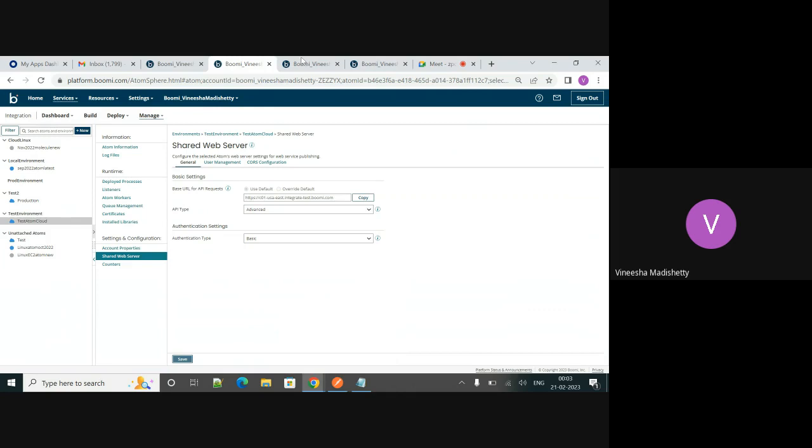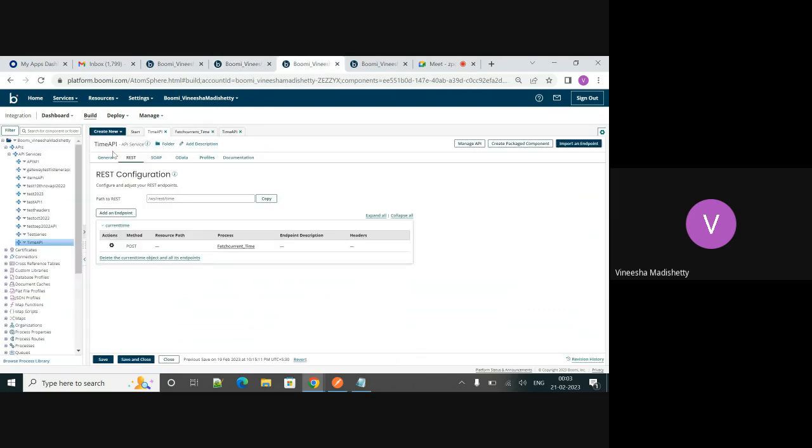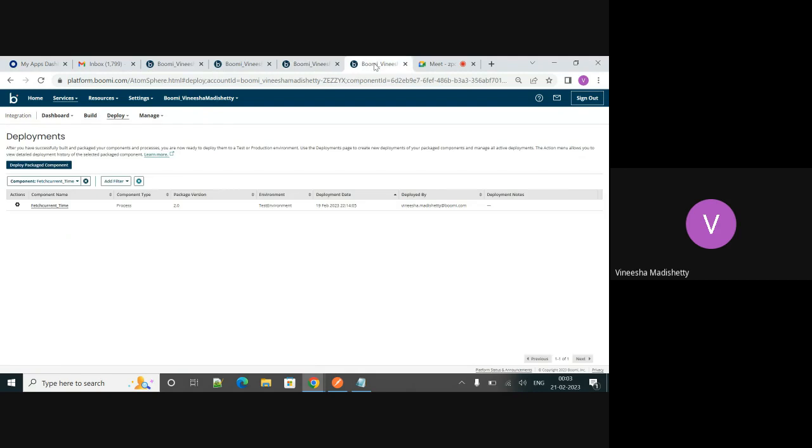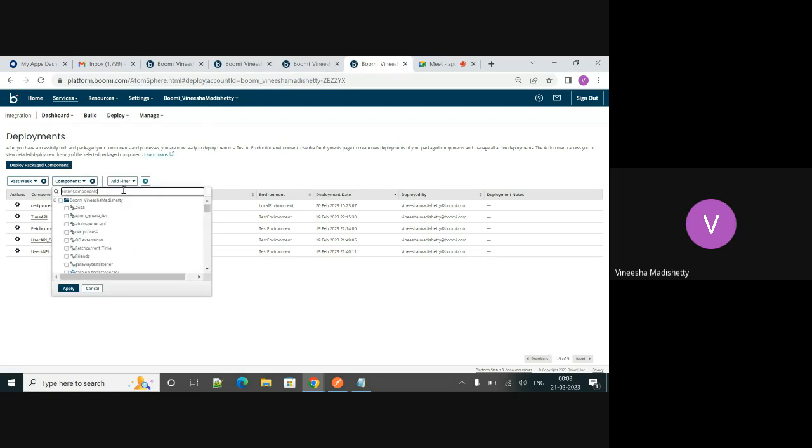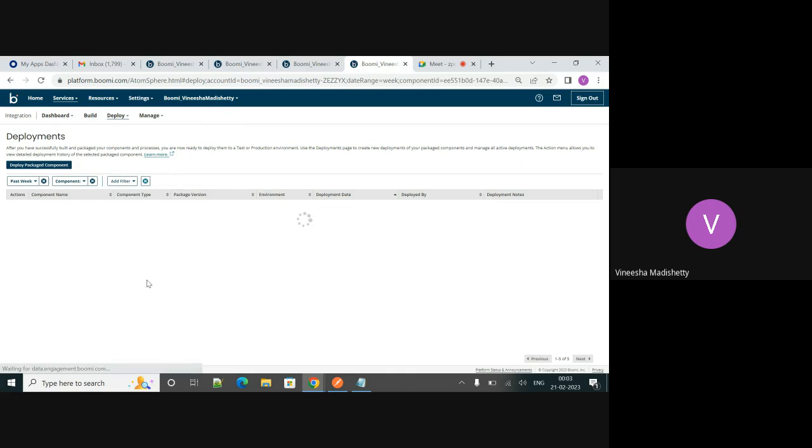The other thing we need to verify is whether the API service component and the related listener process, both of these components, are deployed to the platform or not. To do that, we need to go to the deployment section and filter by the component names. Click on apply.